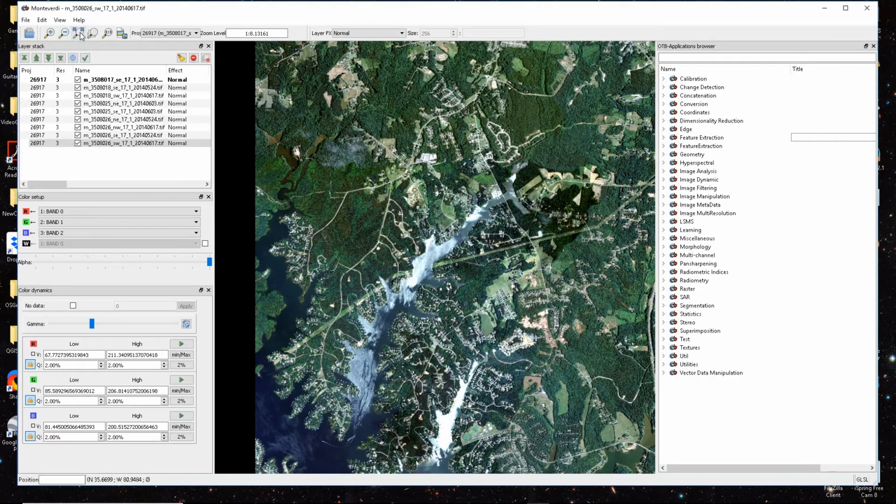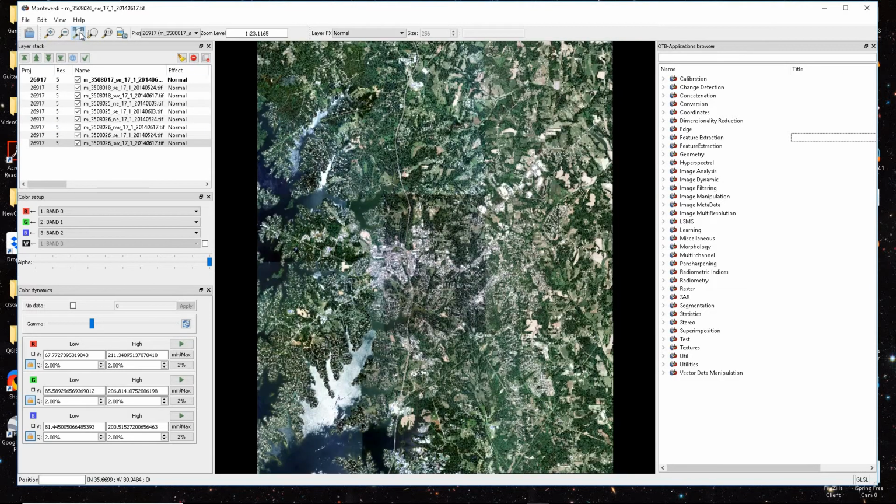Then I'm just going to come up here and expand to the full extent. So here we have 9 TIF images. These are 4-band NAIP imagery near Charlotte, North Carolina, USA. So let's say I just want to work with the first image here, and if I just turn that off, you can turn them on and off, you can see which image it is that I am interacting with.